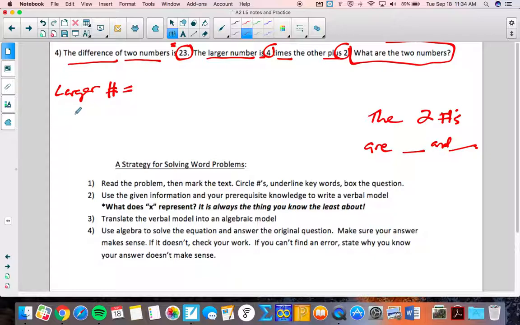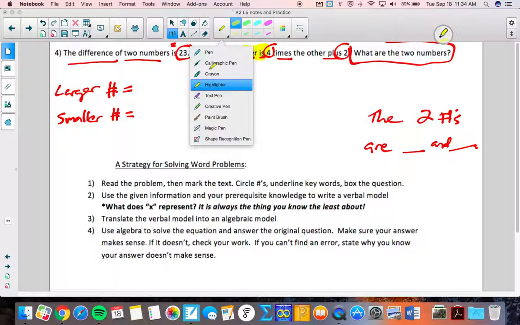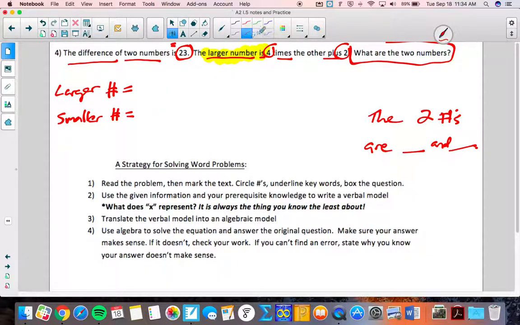equals, so since we have a larger number, I'm going to call the other one the smaller number. We have a sentence about the larger number. The larger number is yada yada yada, so that means the smaller number is going to be x. So let's build a sentence using x, or using the smaller or other number. The larger number is 4 times the other one. That's 4 times x, or 4x, plus 2. All right, there we go.